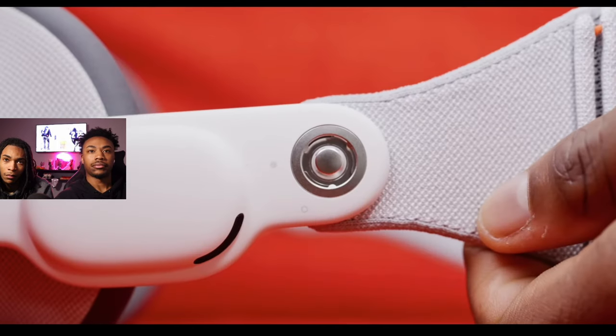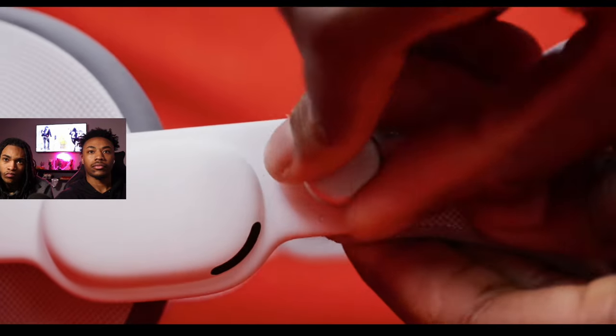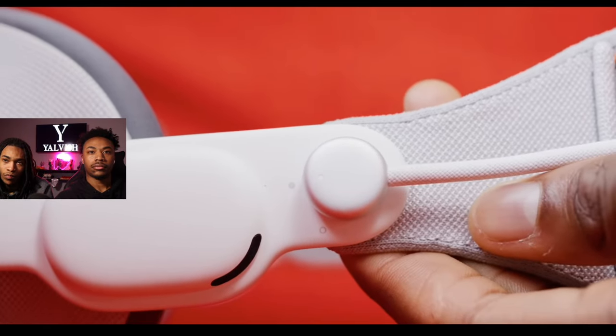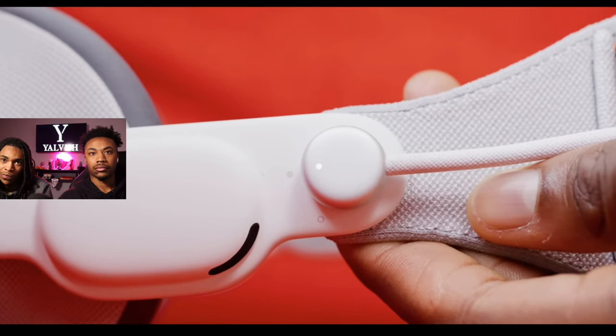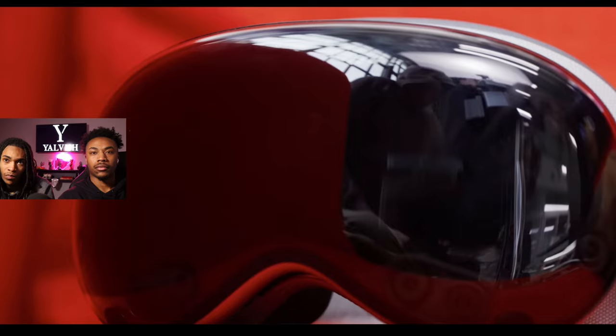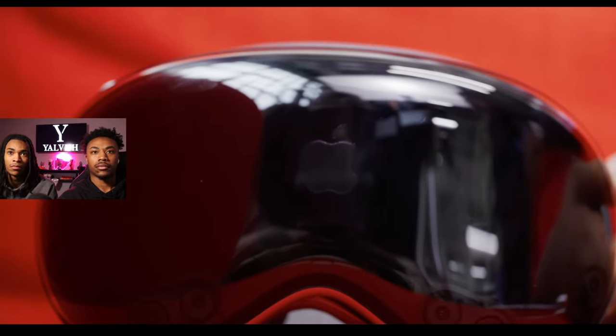and a proprietary connector at the end of the cable that will twist and lock to the headset. And so the lock is really solid. It makes sense that it's not just straight USB that could get disconnected easily. Once you connect it, it starts glowing and then it starts booting up. And there's even a little Apple logo that displays on the outside screen while it takes, you know, a little under a minute to turn on.